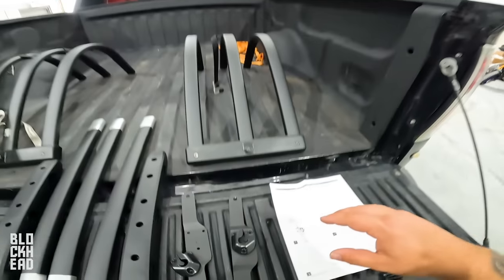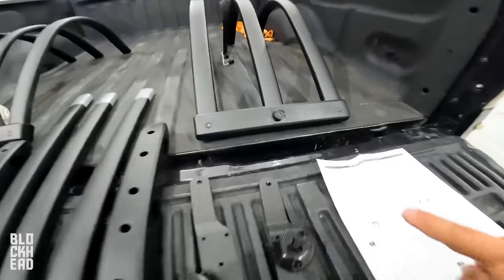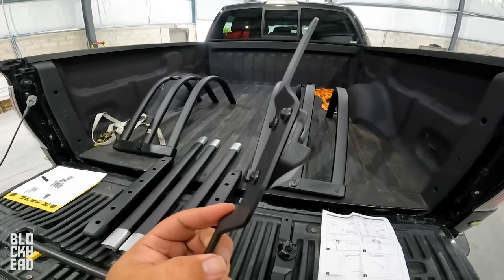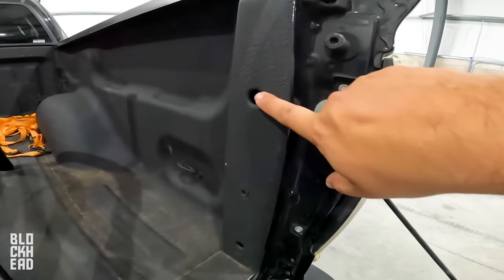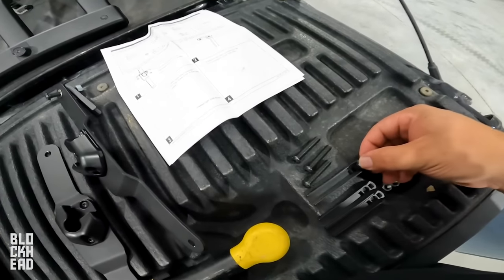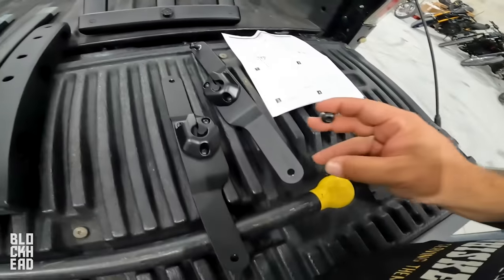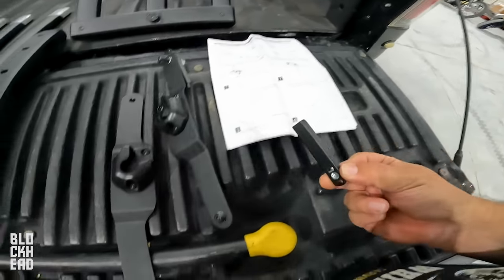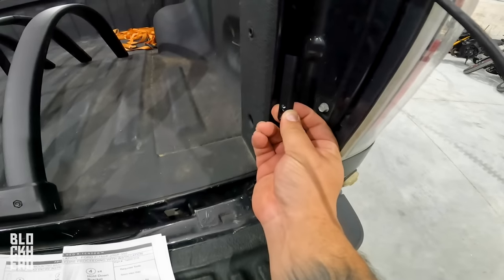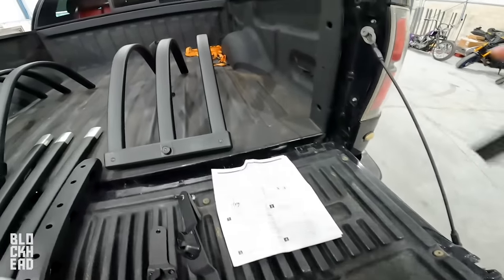This one is going to go on the right. Whenever you install the bed extender, you're going to be able to take it at a 45-degree angle and it'll slide in and out of the bracket so you can remove it if needed. All assembled and tightened down. Next you're going to be mounting into these holes using what they call the hold-down bracket. You take a nut, fit it into there, take one of the larger bolts, put a tooth washer on it, and run it through the bracket — those little feet need to face the bracket, because they'll drop in and pull back to grab and tighten against the bed of the truck.